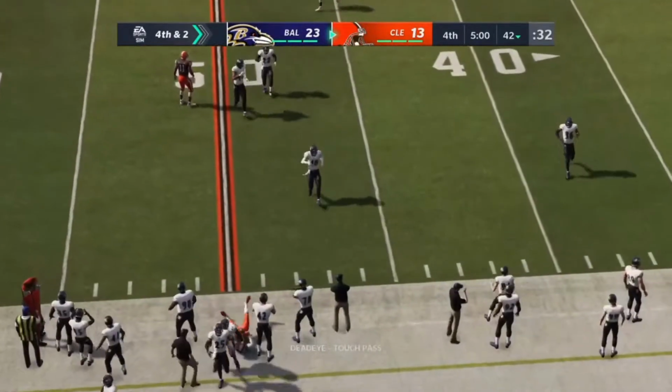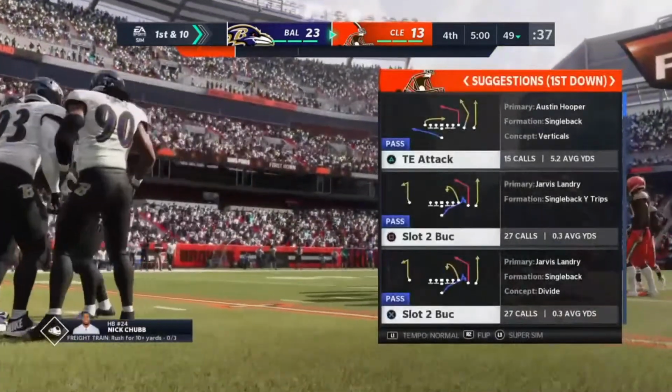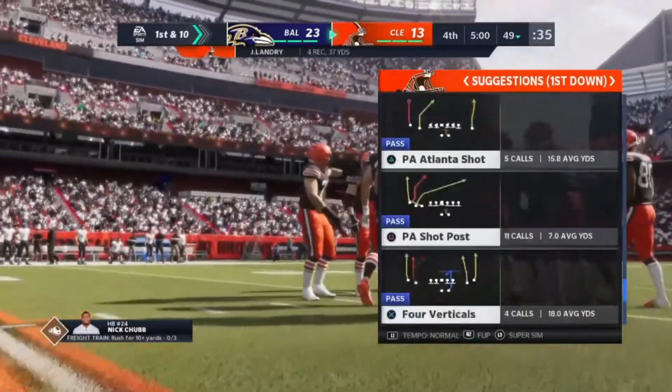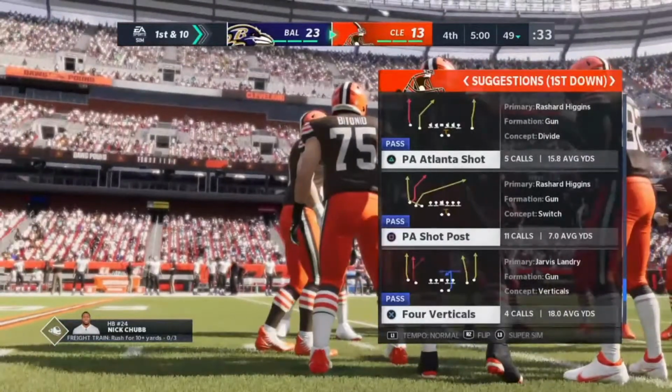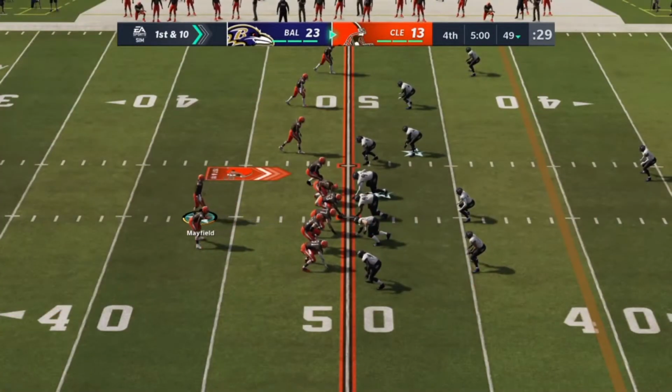Baker deep right side. Oh, he toe taps and gives it to him. Yeah, Landry definitely had that. But what a catch from him. Very important conversion there for the Browns. That was 4th and potentially the game if they don't come away with it.